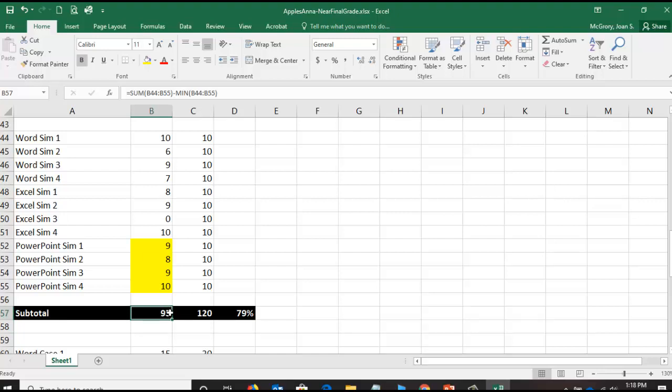And the pattern that it sees is that you're summing and subtracting everything in this column and doing the same over here. Can't I simply select cell B57, put my mouse over that special fill handle, and simply copy that formula over here to C57?